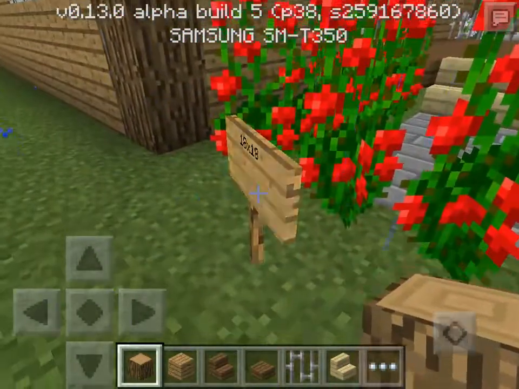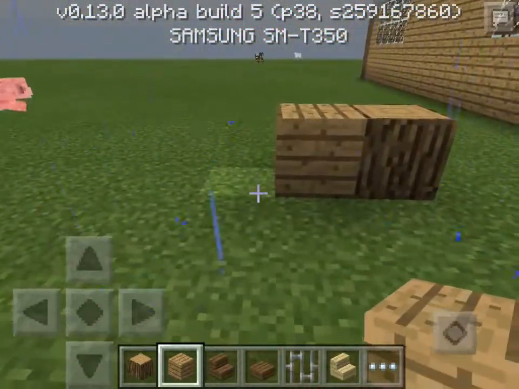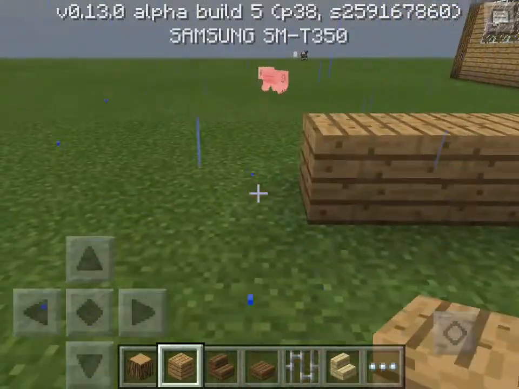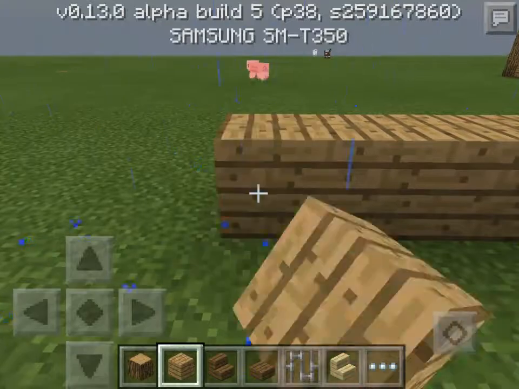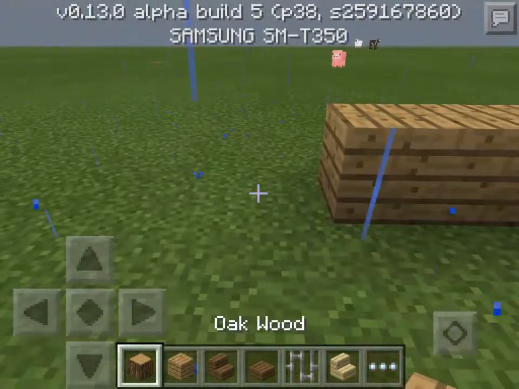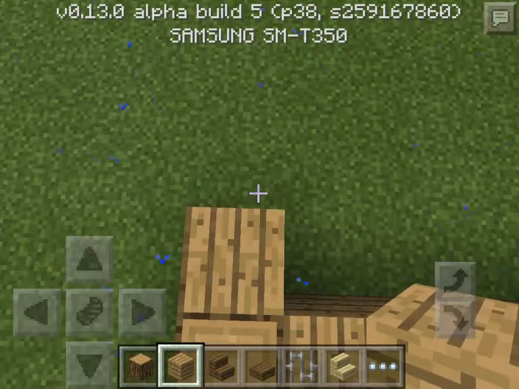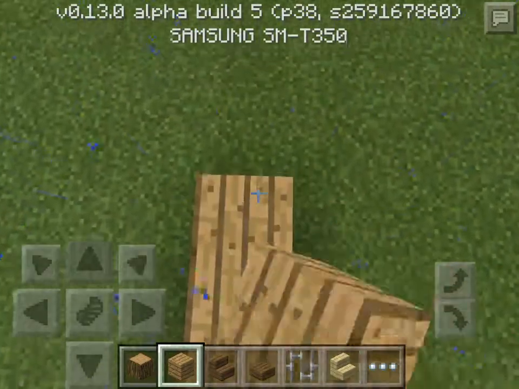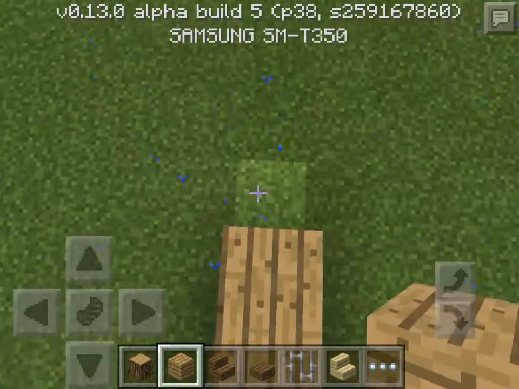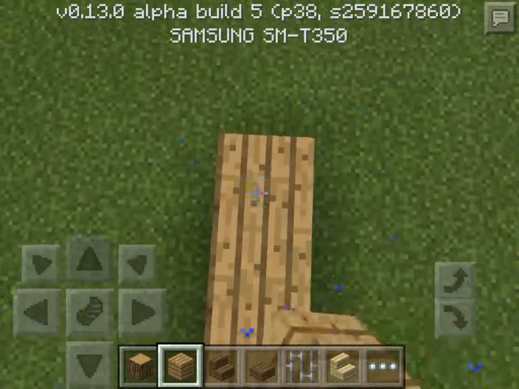Now, as you guys can see here, I wrote down a sign because I had to count the blocks because I forgot how big it was, so I'm just going to show it. So it was 18 by 18, so we go 1, 2, 3, up to 18. And then now what you guys want to do is go down by 18.